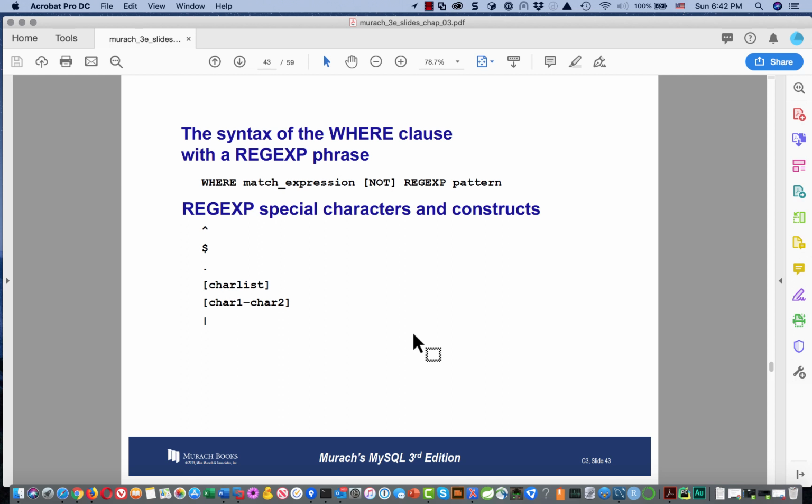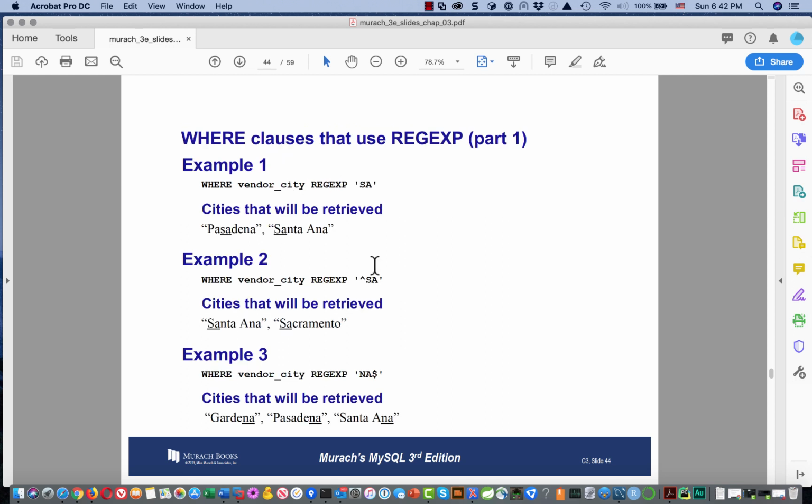Regular expressions are the cool way these days to match character strings. Whereas SQL didn't originally have this capability, it's had it as part of the standard for quite a while now. So we have these meta characters that we use to build a pattern expression. Let's look at what those pattern expressions could look like.